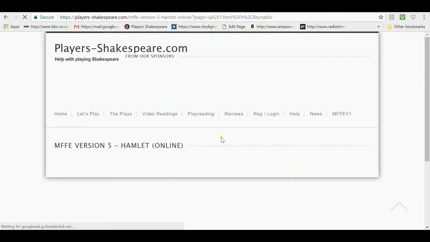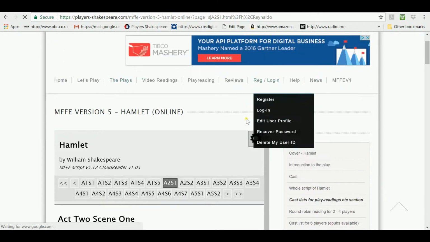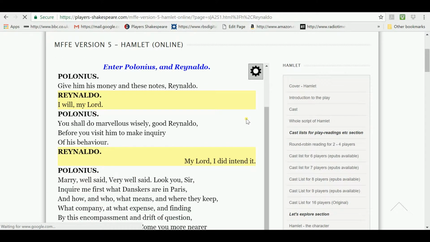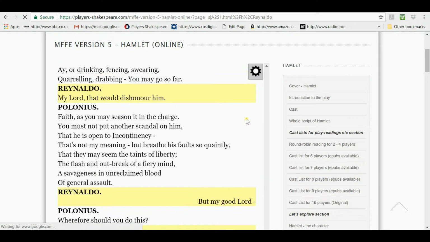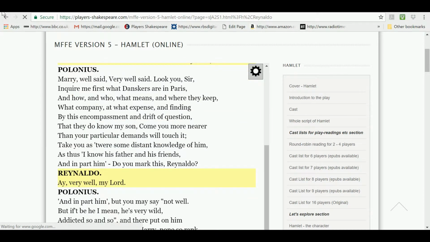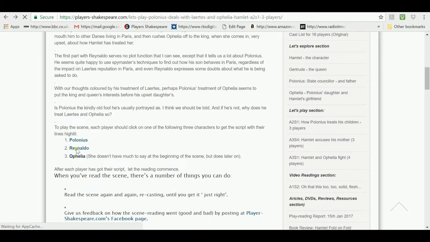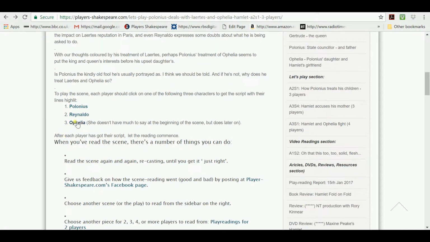So if I'm playing Reynaldo, I click on the Reynaldo link and I get his lines highlighted in yellow. Reynaldo is only in the first part of the scene, and Ophelia comes on after he's left. So you could in fact play this with 2 players, but we've set it up to use 3.